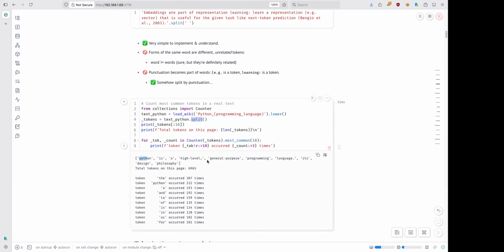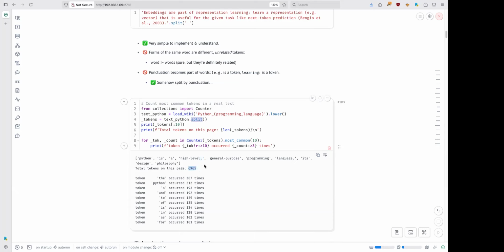And again, we see that there's this comma here. It doesn't need to be here because high-level is the word, but high-level comma is not a word. We don't really want to see this comma as part of the token. We can count stuff. We can count the number of tokens. This is how many tokens we have.